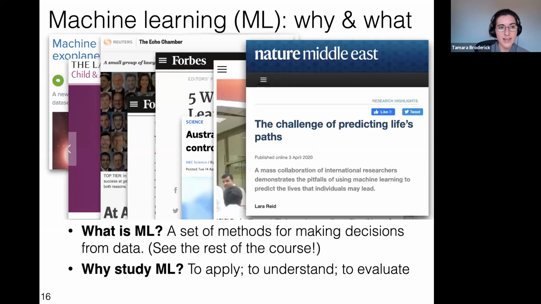Because I think if you don't have that, it's easy to exaggerate in both directions, to think that it can be magic, that it can do everything, or to think that it's horrible and doesn't do anything well and it's evil. And so you want to have that nuanced understanding to know when it is doing something good and when it is doing something bad. And to evaluate, to understand when people have a discourse about machine learning, what are they talking about? What does it really mean?